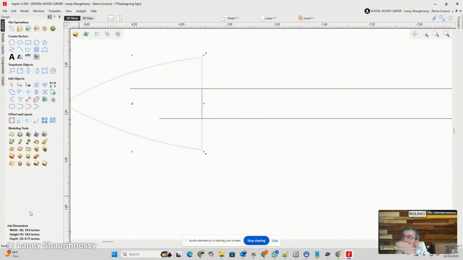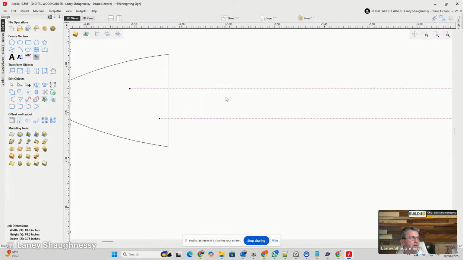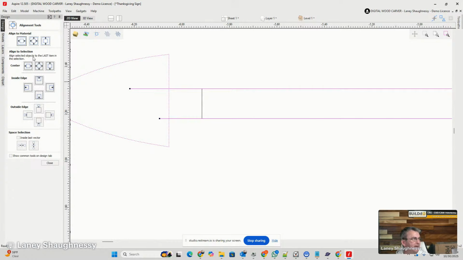Or I could have taken the 2 lines here and grouped them together so that they're treated as one item. And I could have selected this item, the item I want to align, and this item, the item I want to align to, and use the alignment tool and align to that last item up and down, right?